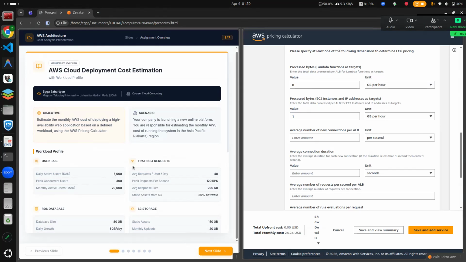So we get approximately 5,000 sessions divided by 16 times 3,600 seconds, and that will be 0.086, which we round up to 0.09 new connections per second on average.